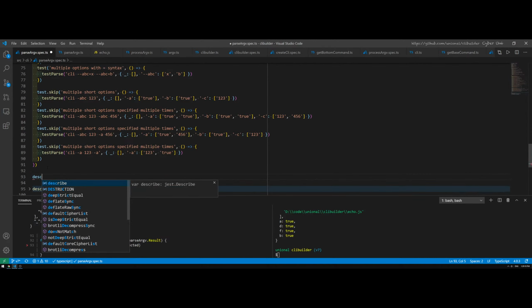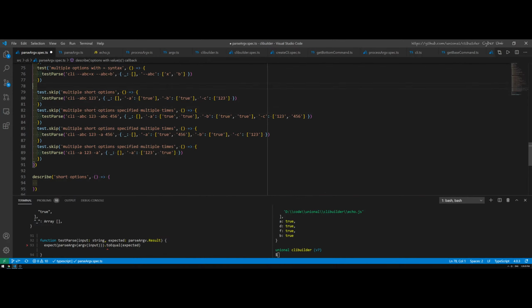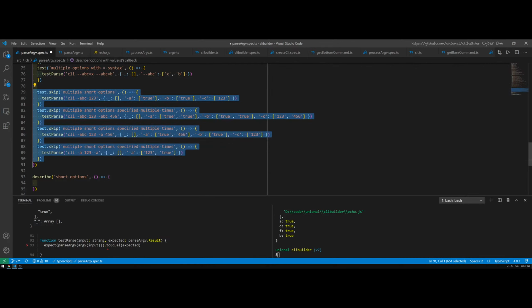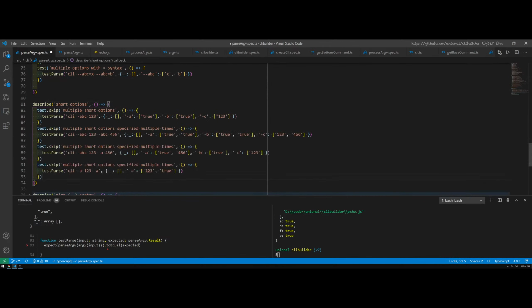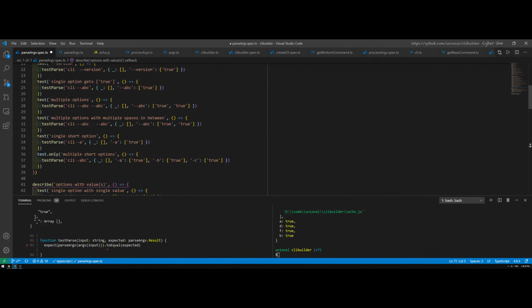Like I want to create a different one. Options, different group, and so move this over here. Without value, that's okay.